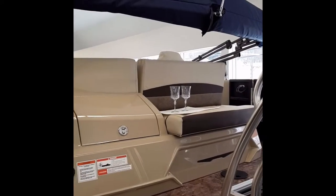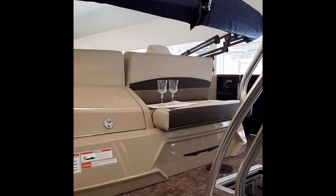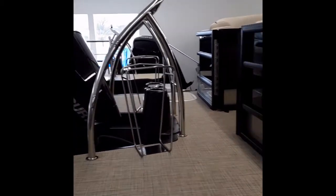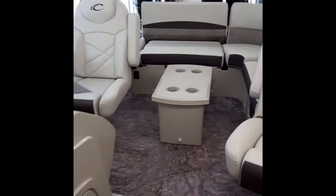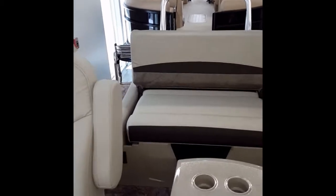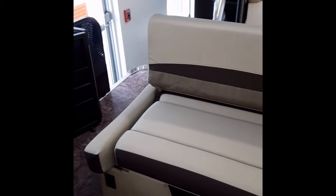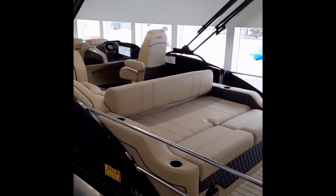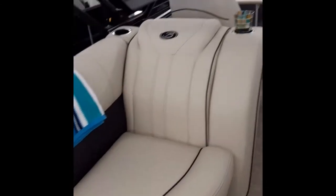You can take a look at all different brands, all different configurations. This one has a nice area in the back. This one has lots of room to stand and jump off in the back. Now this one has a really cool floor, has this nice movable table in the back. And then this back section will convert into a lounger. Take a look at that sun lounger — that's a Barletta.